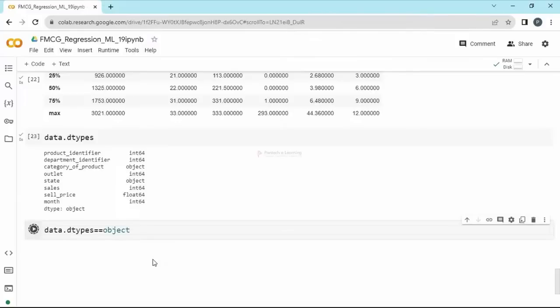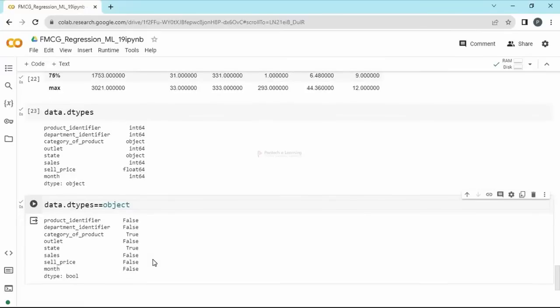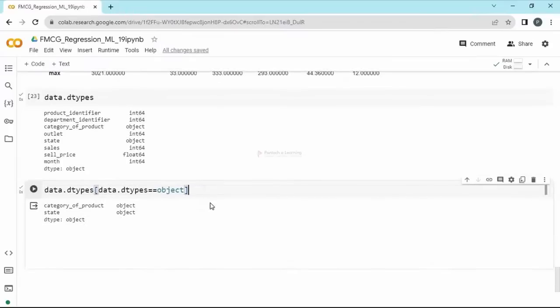So now it is going to provide me booleans, so I could directly use it as a filter and go once again with data.dtypes. Okay, so this is going to give me wherever it is object alone. You could take the 2 columns anyway, but if you have a lot of columns, you could use this as a simple one, use a for loop. If you go with index, you will be getting the column names.